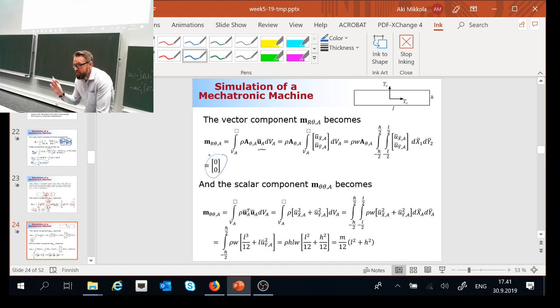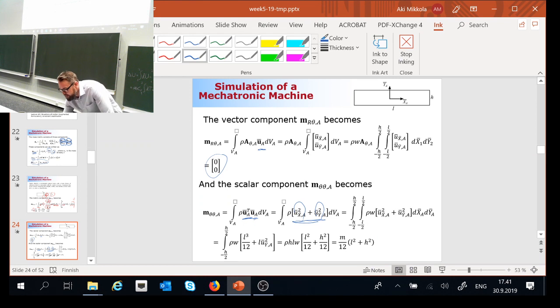We're going to look at that soon, when I move my body reference coordinate system off from the center of the mass. The final component is my mass moment of inertia. I could use pre-calculated tables, but because I want to show off my almost next to nothing mathematical skills, I wanted to do this the hard way. The hard way is by taking this vector u bar transpose multiplied by vector u bar, that you can write as it is shown here. So it's u bar x power 2 plus u bar y power 2, and that you can integrate over the volume within the boundaries of the body.